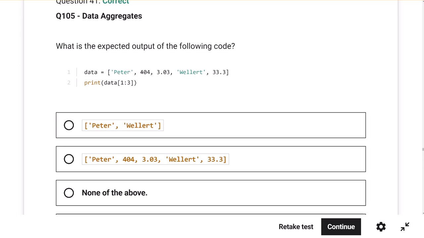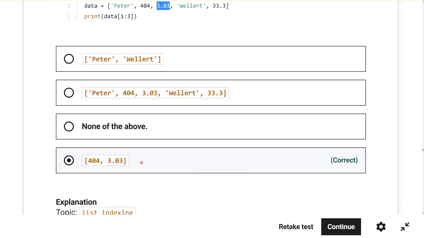So we're going to print index 1, and index 3 would be this one, but this one is not included. The first one is included, and 3 is like a limit, but it's not printed. So we're only going to print these two indexes, and the values are going to be 404 and 3.03. And here you go. This is the right answer.